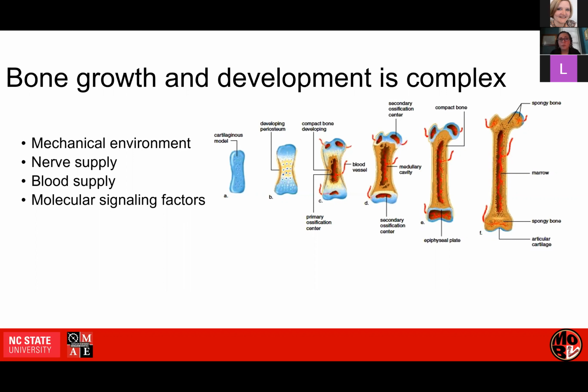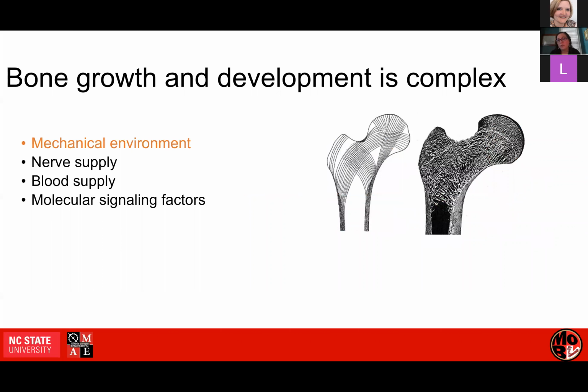This is determined, of course, by the nerve supply, the blood supply, molecular signaling factors, genetic factors, but it's also highly influenced by the mechanical environment. And this has been discussed as a quintessential example described as Wolff's Law, where you can see the microstructure of bone even aligns very well with the directions of the principal stress experienced by the bone. And the overall macro shape, the whole shape of the whole bone, is also related to the mechanics of the system. So this is really important in a developing skeleton, that you have the correct mechanical environment, because when you do not, you will experience deformity of these tissues.